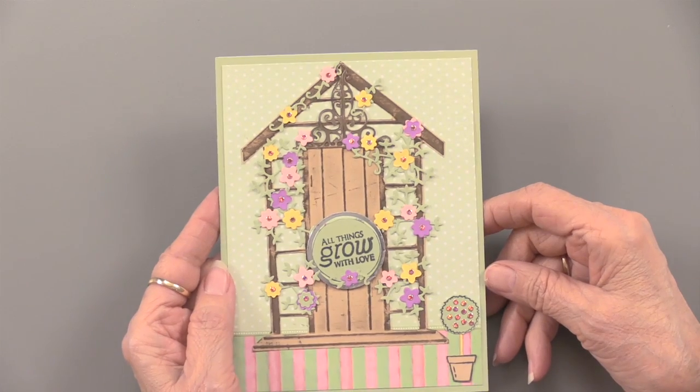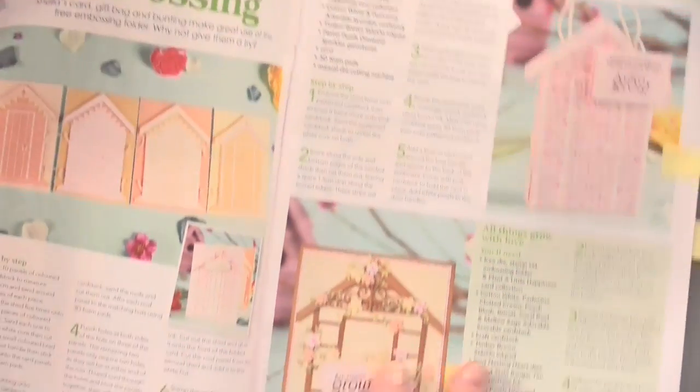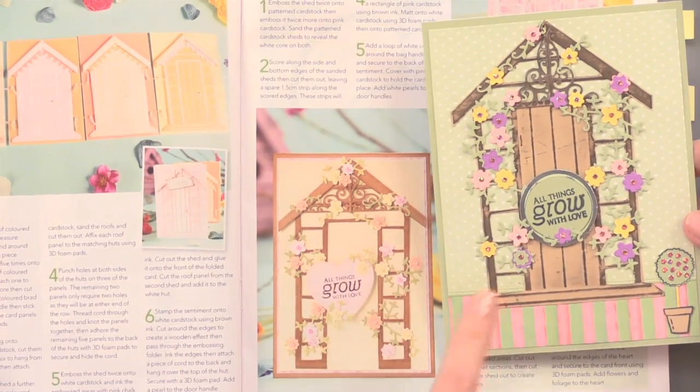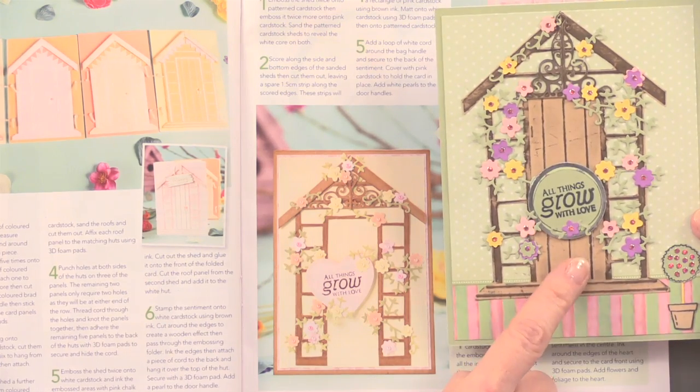Isn't that adorable? Okay, wait a minute. Back to the magazine. There is another, lots of different ideas, but here's what she was looking at. She did not cut out the center. She left that door in place, which I think, I actually kind of like that better.